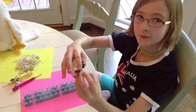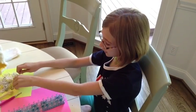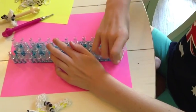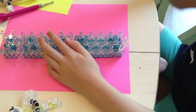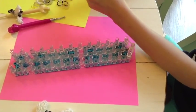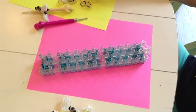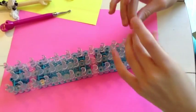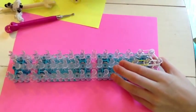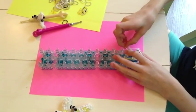Now we're going to make the tail — that's what it looks like. This is a really odd pattern for the tail, but it's pretty easy. Take double whites and go from that one peg to this peg, starting with the red arrow. Take another double white and go from this peg to the right. Now we're going to start using our yellow bands. Take one single yellow and put it on one of those pegs. Now take a single white and put it there. We're going to do a pattern of double bands, single bands — double bands, single bands — each of them twice.